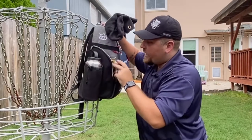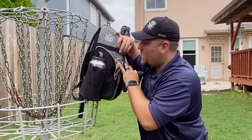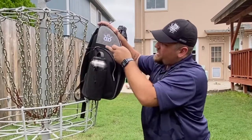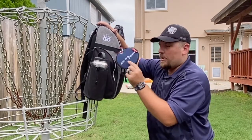Should I ever need to get a disc, I also keep some of my glow accessories in here. So some black lights. If I'm gonna play a glow round, I want to make sure I have that with me in case I decide to do that kind of ad hoc. And then you'll notice on the sides here, you'll see on the other side as well, we've got these little black sewn in straps. That allows us to clip some carabiners on there. For example, I got my ground pad here.